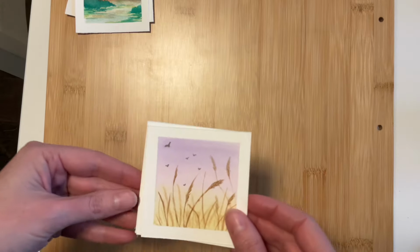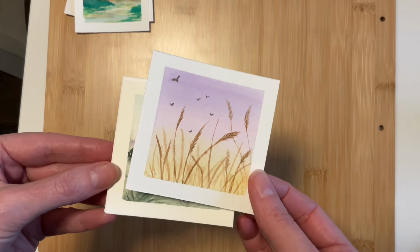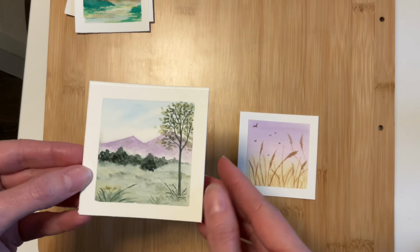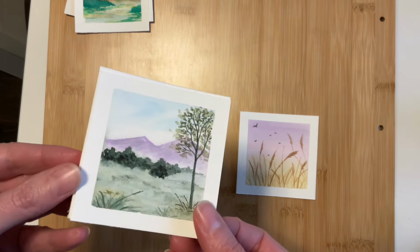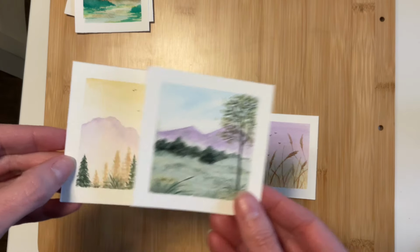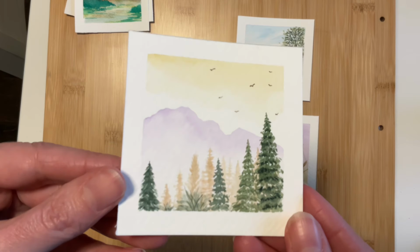Now, I'm certainly not encouraging you to shy away from color, but rather to choose maybe 3 to 5 colors and work on varying your values instead of pulling in more color. Here's a recent set that I painted using only a small handful of color options. I'm still using bright, fun colors, but in a way that doesn't feel as jumbled.